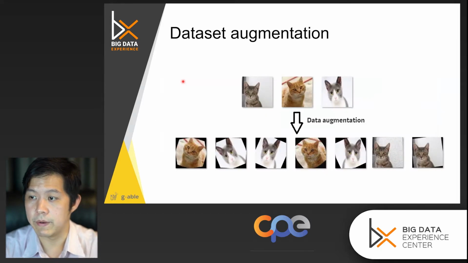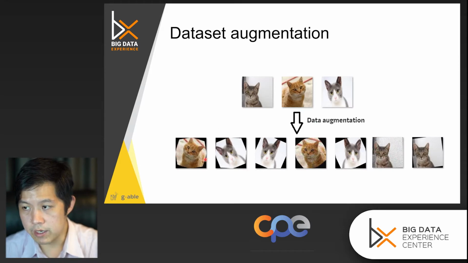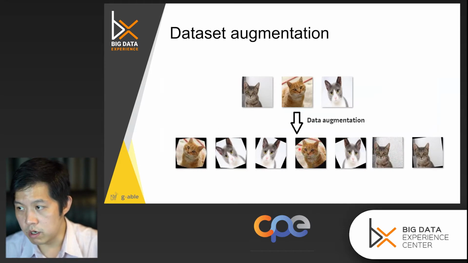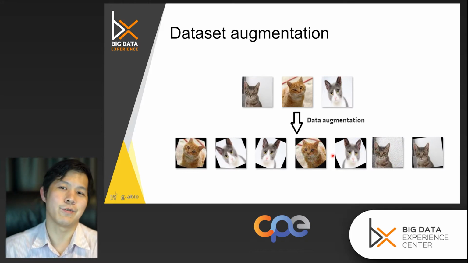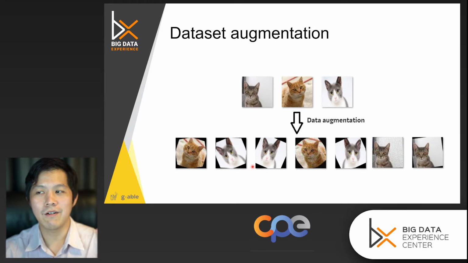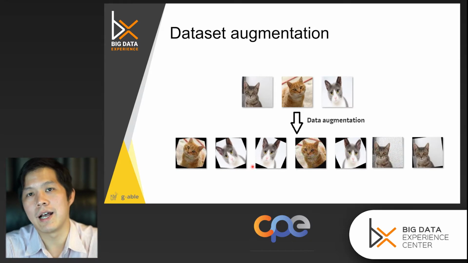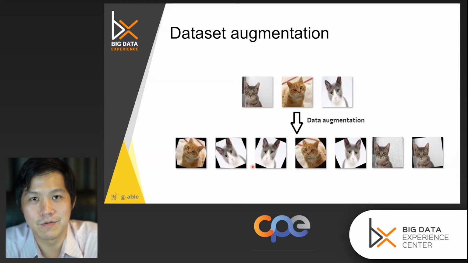Like this one, dataset augmentation. From the images, you can transform the image by cropping them, rotating them, putting noise, and doing whatever you want. You can merge them. Merge is not a good idea because you want the label to be fixed, right? But you want to make augmentation of the input data.